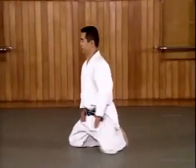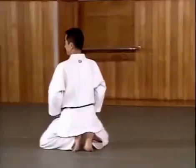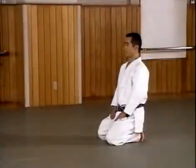Relax your shoulders and keep your hands on your hips. Don't move your hips up and down, but keep your weight down.